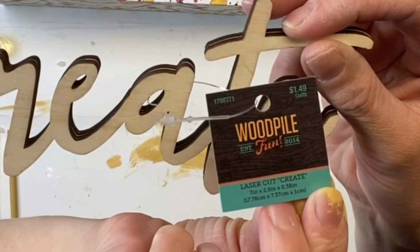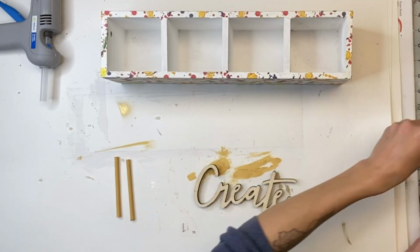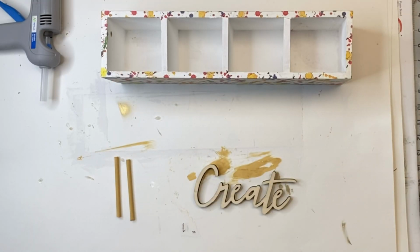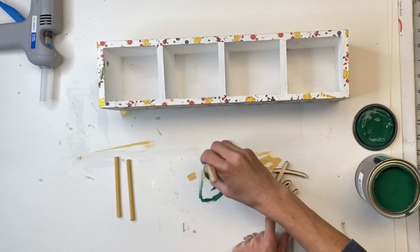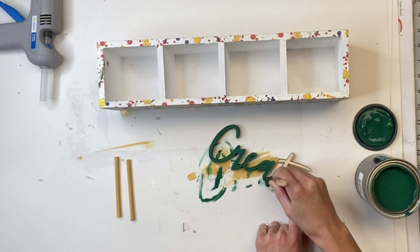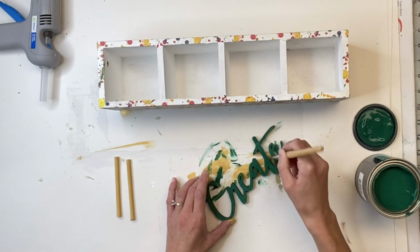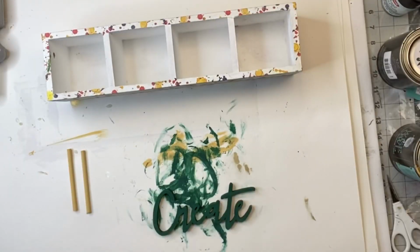I found this laser cut Create for $1.49 from Hobby Lobby. And I'm going to take my botanical and give that a coat. And I allowed that to fully dry.